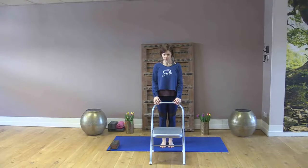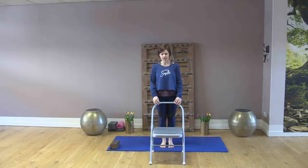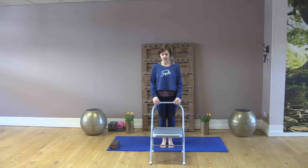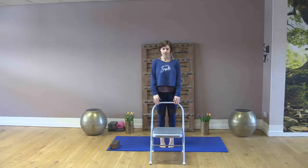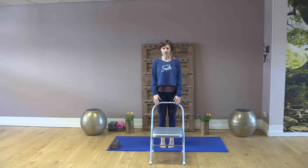Przy wdechu unosimy pięty. Stajemy na palce. Engage your abdominal muscles and exhale. Still core muscles engaged as you bring your heels down to the ground. Mięśnie pośladków i mięśnie brzucha mamy ściągnięte cały czas, kiedy unosimy pięty i kiedy opuszczamy.